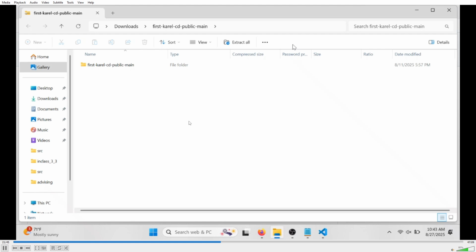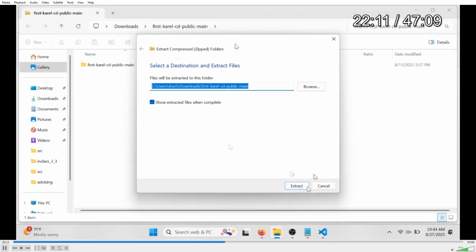So I click on that to open it. Okay, this is different on Windows and Mac, I think. On Windows, I think you have to click extract all. On Mac, I don't. I think you just click on the file and it extracts itself. Basically, this is compressed. It's packaged up tightly. It's like a package you get in the mail and you have to unpack it. We call that extracting.